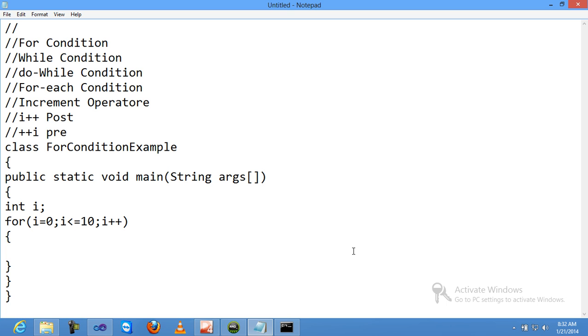whenever you increase a value, the value increases at that time, right? So now I'm using for I is equal to 0, this is the initialization part, I less than or equal to 10, this is the condition part, and I plus plus is the increment operator. It means I am starting from 0, ending at 10, incremented by 1, right? Now print the message System.out.println. My message was welcome.